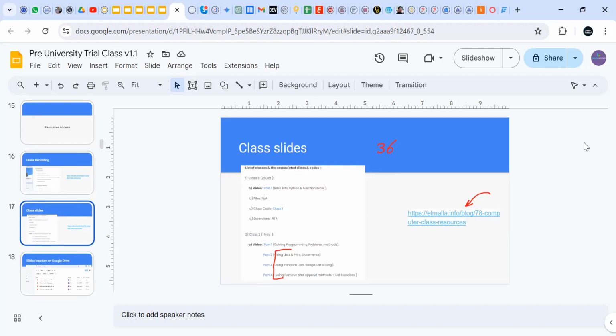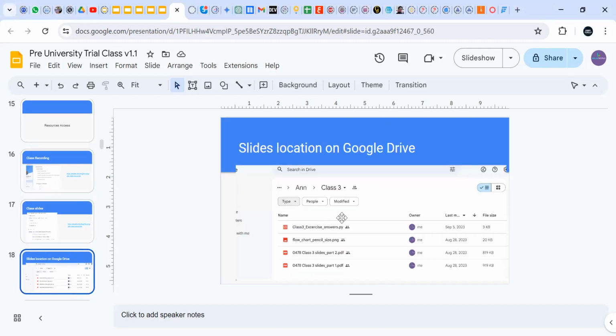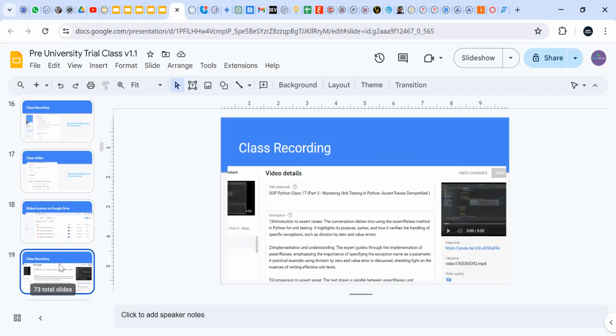Okay, that's one thing. And typically you will also find slides with every class. Every slide that I use inside the class, I will pass to you, and I will put links for it inside the page that is specifically designed for you, and you are able to download those slides. So you click the link and you're able to go to every slide and every image that I use, or even every whiteboard that I use during the teaching. All the class recordings are uploaded to YouTube, and the links are also provided to you on the class page, so you're able to reference them at any time.